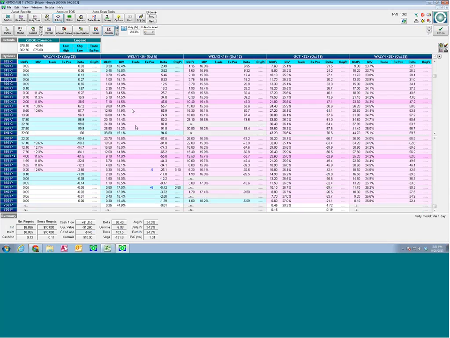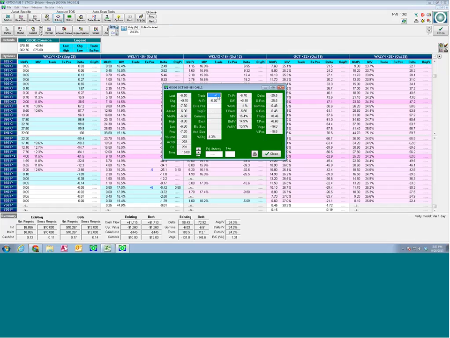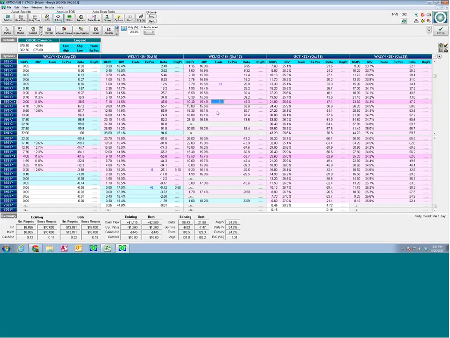If I wanted to analyze a completely different trade on a different weekly, you can do that. So I want to do a credit spread over here to balance my debit spread on the front weekly or the second weekly. I could open the spread window a different way. This is how it normally works. This is the original way it used to work for creating a spread window, which is just to highlight whichever one you want to add here. So first of all, I would just clear the spread window, highlight that one, and click the plus box, highlight the short, click the minus box, show the spread window, and then I change the number here. And it does the same thing, basically. So now I've got a 3-lot there. Just a little easier using the new feature with hold the Shift key down and right-click.